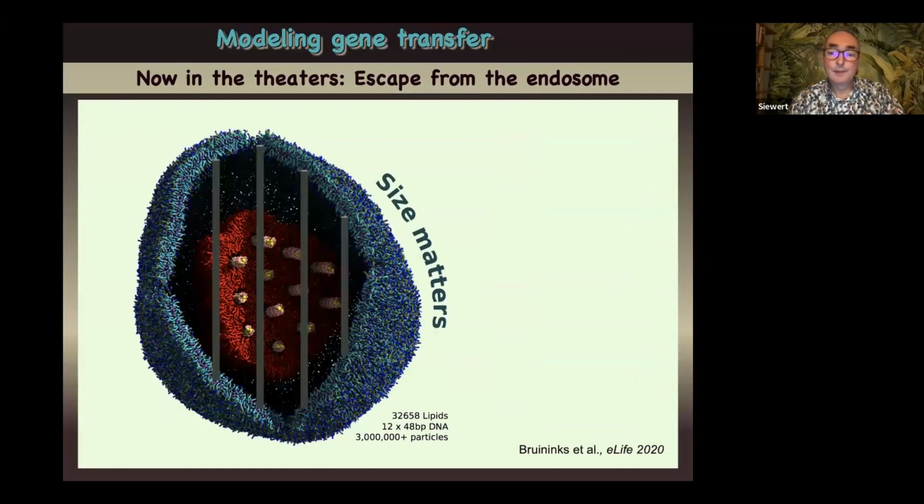All right. Oh yeah, then I have this slide because we also are able to scale this up. The examples I showed you were for particle sizes that are actually smaller than those used experimentally, because then we can really do many of these types of simulations. But of course, we also want to study the size effects. So we also studied much bigger systems where we embed one of these realistically sized nanoparticles inside a small but complete endosome model. And also there we could study how the escape of the genetic material proceeded. And if you're interested in that, you can look at this paper that we published a couple of years ago.